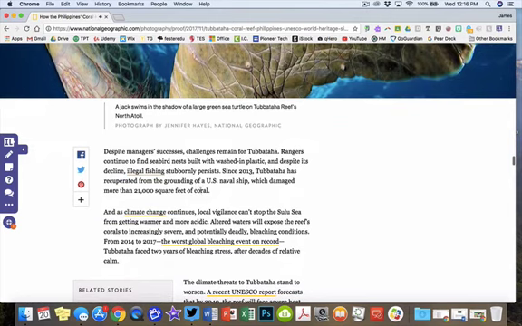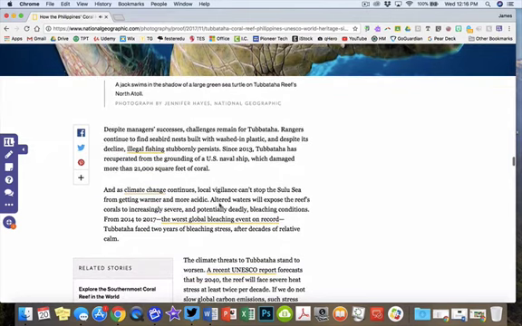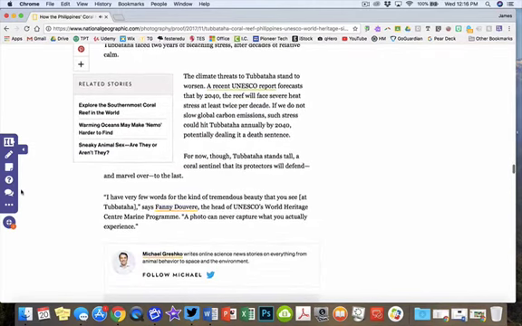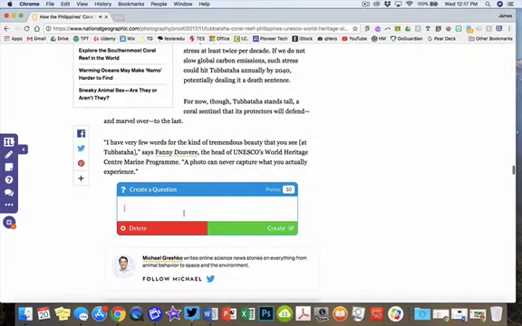Now another thing I can do is, at the end of this, right here it says that illegal fishing is a danger for this area. And I want to make sure that they read that. So at the end of the article, or actually anywhere, I can insert a question. So I'm going to go ahead and click this. What is the main danger to this area? And then I'm going to hit create.